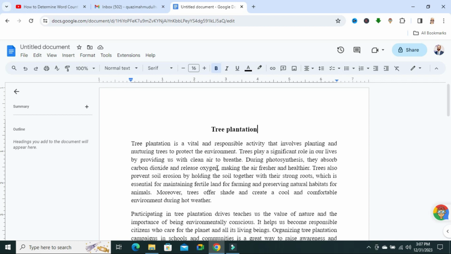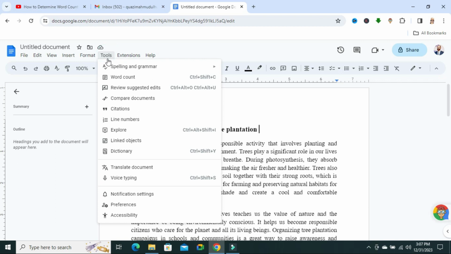To translate a document in any language in Google Docs, click on the Tools tab, and here you will find an option, Translate document.